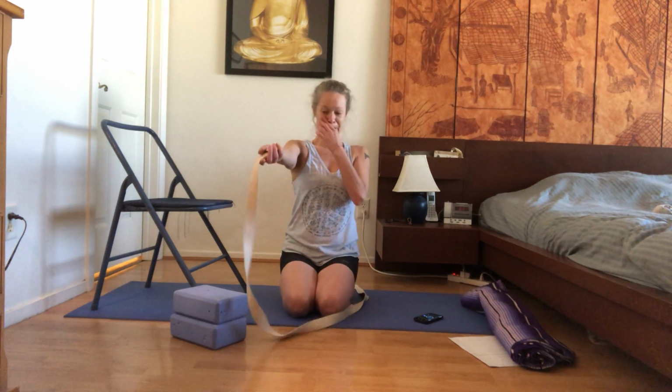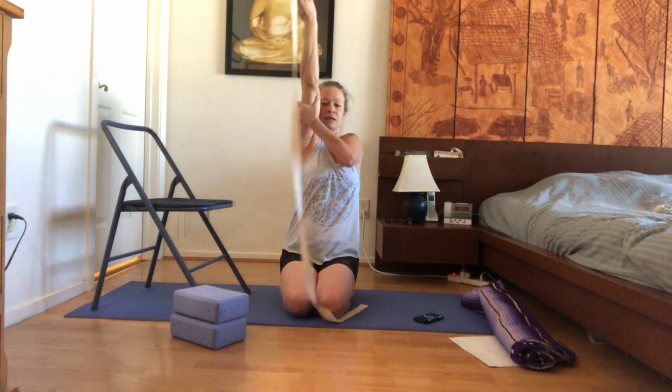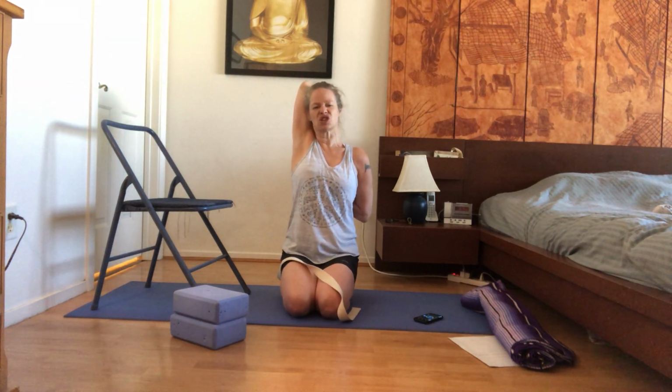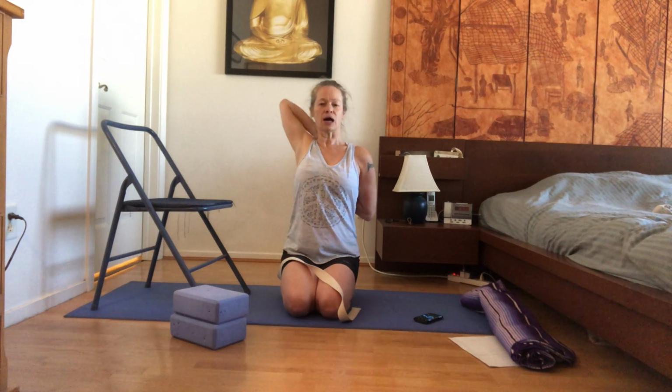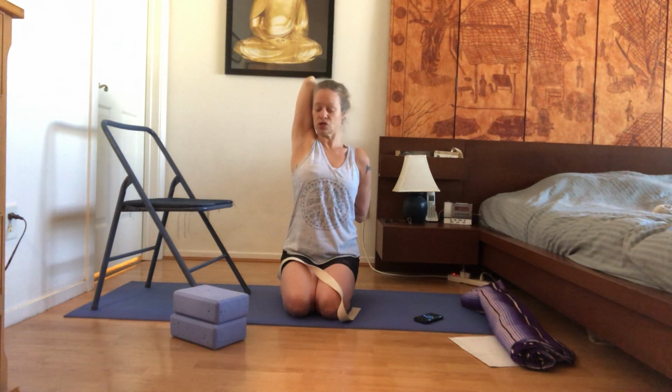So strap in the left, lifting up, rolling that upper arm in, bending, and then grabbing a hold of the strap with the other hand. Keeping the sternum lifted. And if you feel that you're always going forward, you might need to put something underneath your buttocks. I should have said it before, but you can always sit on a blanket or something. Right? Lifting up, right shoulder back. Make sure the upper elbow is not out to the side. It's really in, snug towards your face, towards your ear.